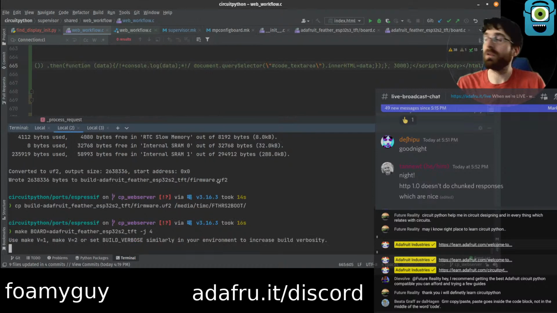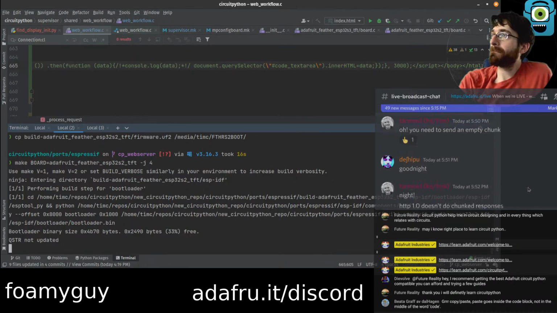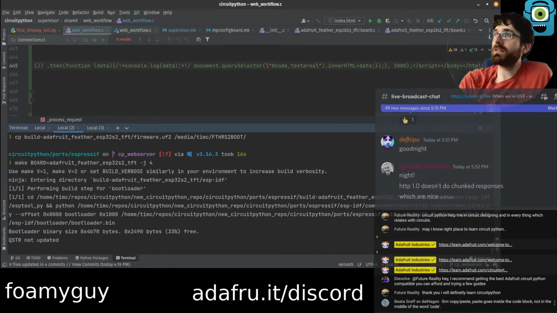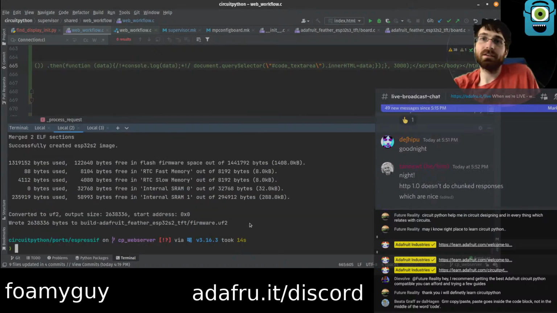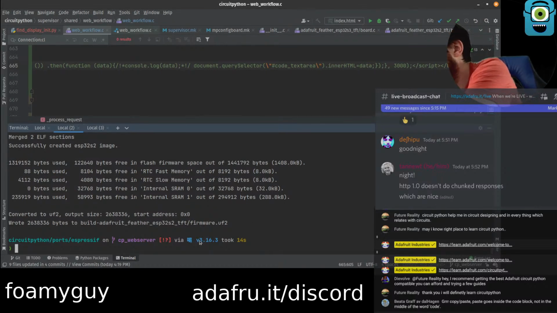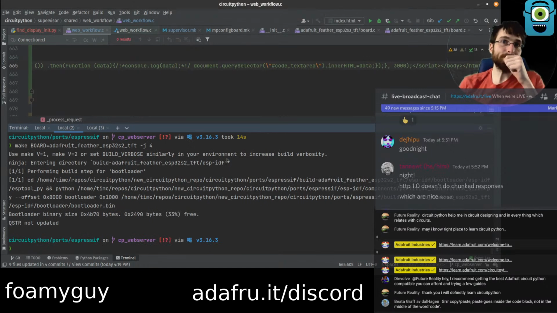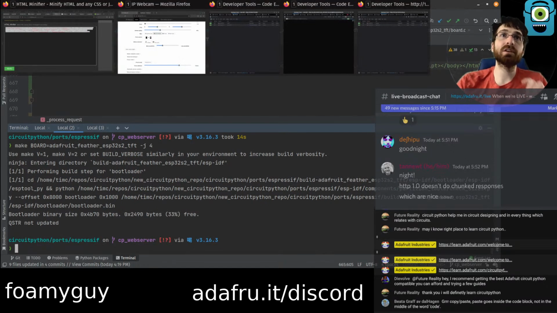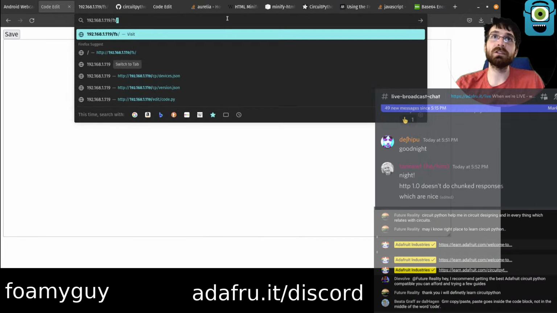Yeah. Build. HTTP 1.0 does not do chunked responses, which are nice. Copy paste. Paste goes inside the code block, not in the middle of the word code. Yeah, I have some fun copy pastes like that sometimes, where I end up pasting into the middle of a sentence when I was trying to overwrite the whole sentence. Let's get the bootloader. Here we go. So we still have our 3-second delay. We're expecting the page to finish loading, wait 3 seconds, and then either fail to load the stuff in here or succeed to load the stuff in here.